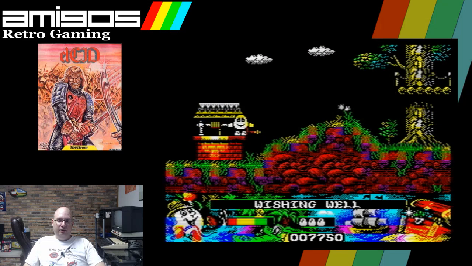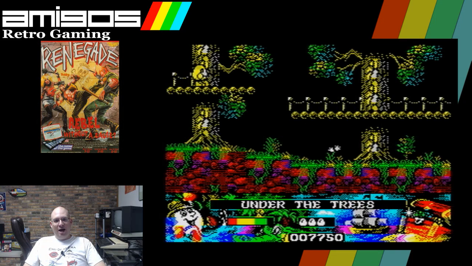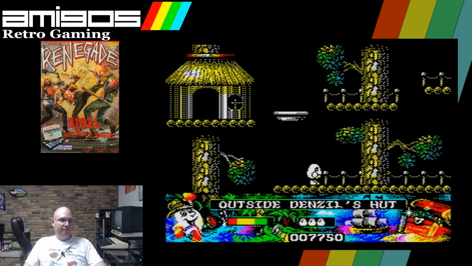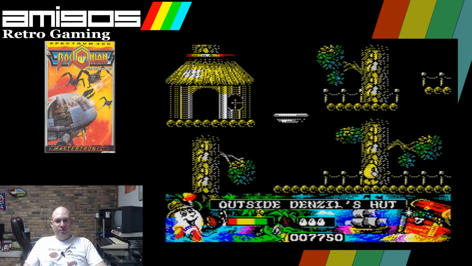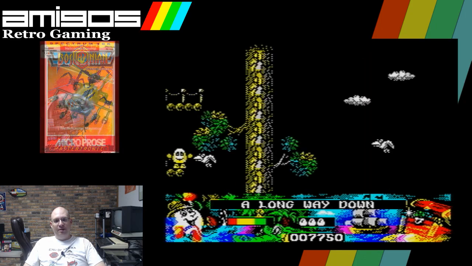Ah. Do I still have the coin? No. So this is like the... I hope I don't need that coin for anything else. I love how each room is named. Again, that was such a disappointment on the Addams Family. Oh boy.